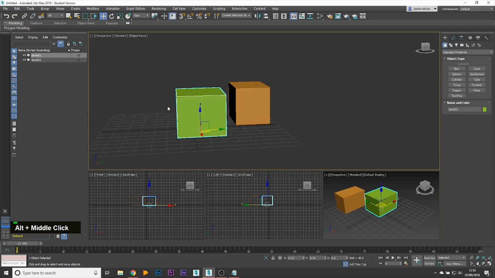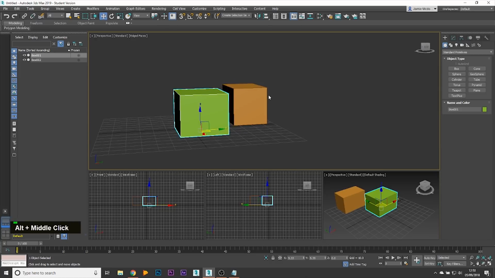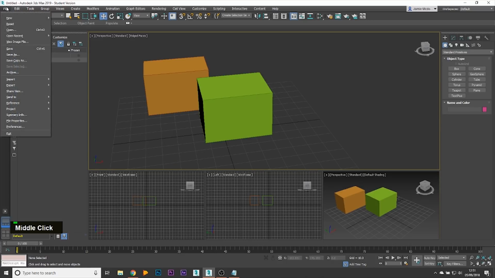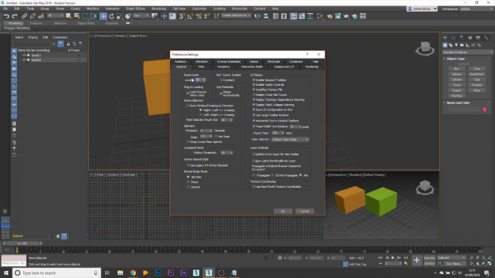Next thing we're going to do is set up autosave. One beautiful thing with 3ds Max is it likes to crash. It's kind of notorious for crashing, but we can at least increase our autosave number so we've got more backups. So if you go over to File up here, go to Preferences, and scene level undo, we're going to increase that as well. So it just means we've got more undos to work with. I'm going to put it about 100. You can put it higher. Max is 500. I'm going to leave it at 100, but it'd be good for you to leave it at 500 right now.